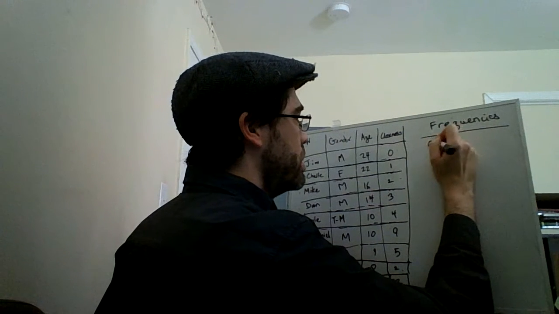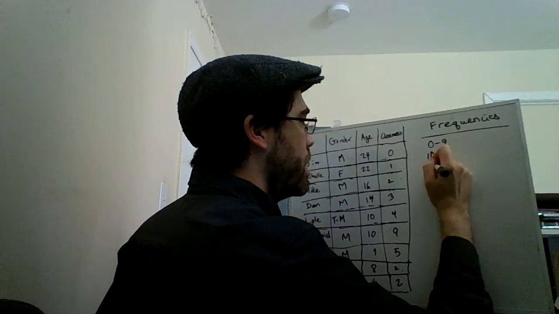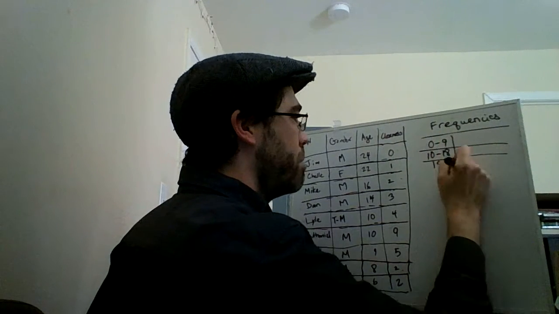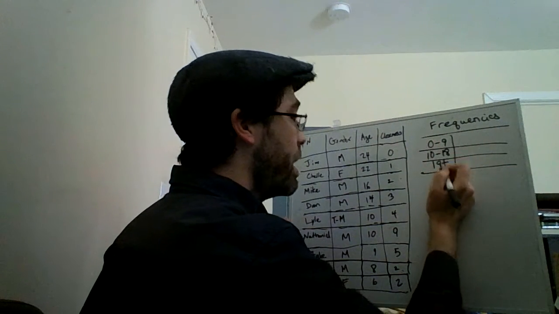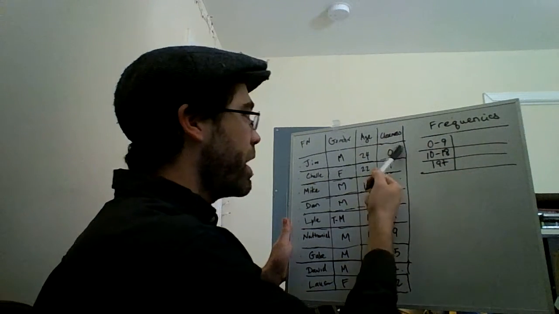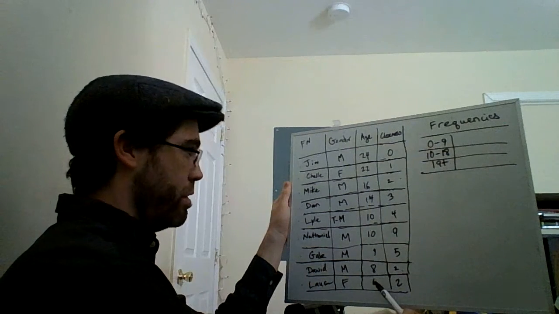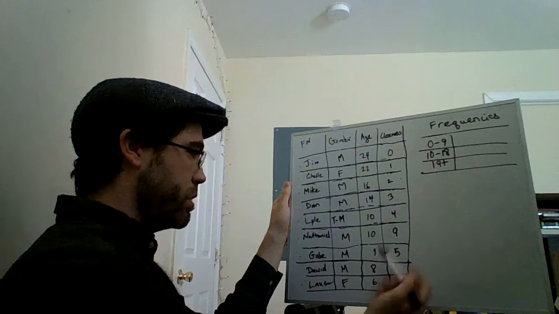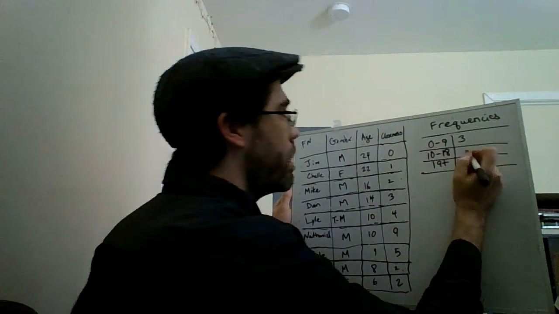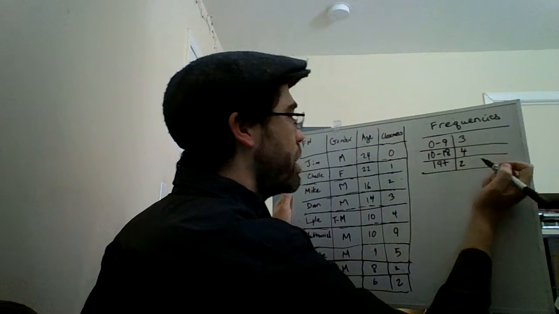We're going to put 0 to 9 here, 10 to 18, and 19 plus. I chose these because 9 is younger than I was at the time, under 18 was still living at home, and 19 plus was not living at home. So we can collapse these categories. These are handily in order already, so we've got 1, 2, 3 that are 0 to 9, 1, 2, 3, 4 that are 10 to 18, and 2 that are older.